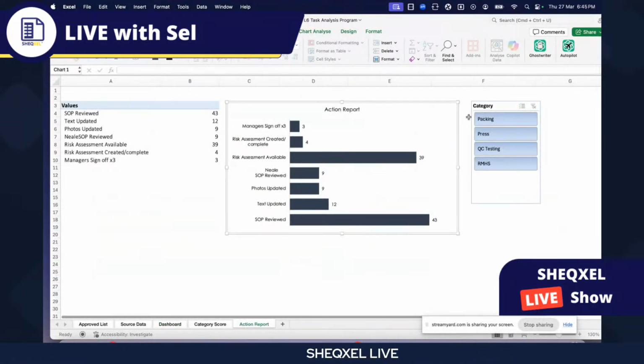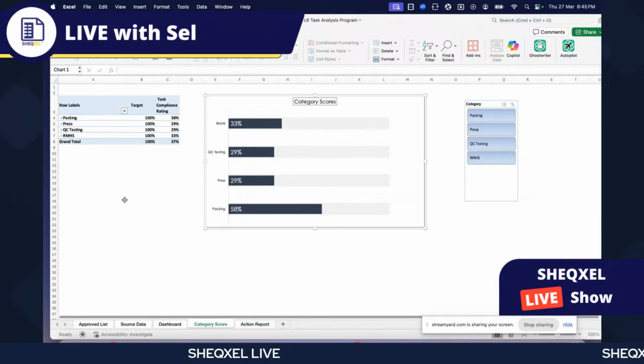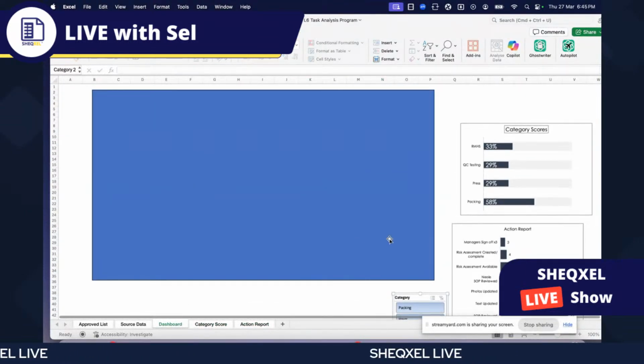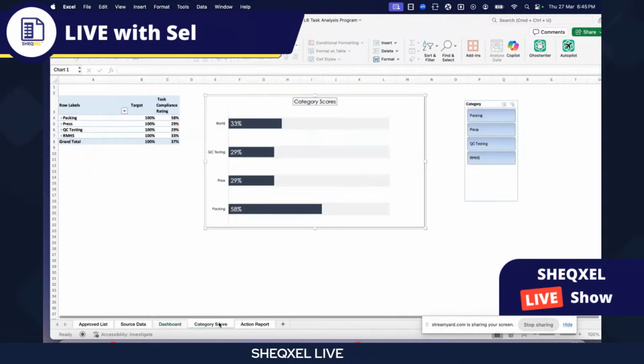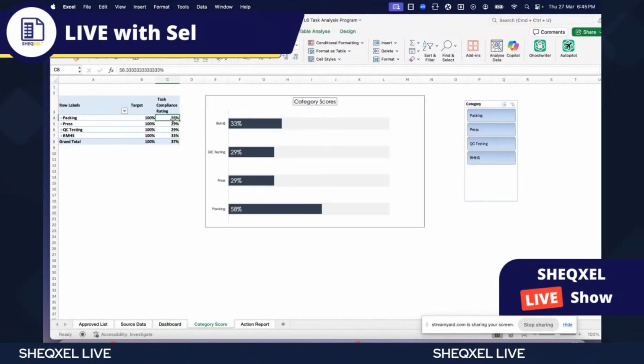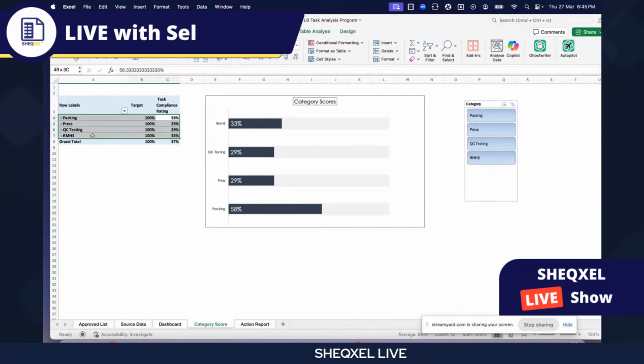Now we need this slicer. Now take note, the slicers are the same basically. So we're going to bring this slicer here as well. So now we are supposed to introduce an overall score. So where can we have the overall score? Take note that the overall score is coming from here. This is the overall score, because this is the average of all the scores for each of the categories, and this is the average of all the scores, right?